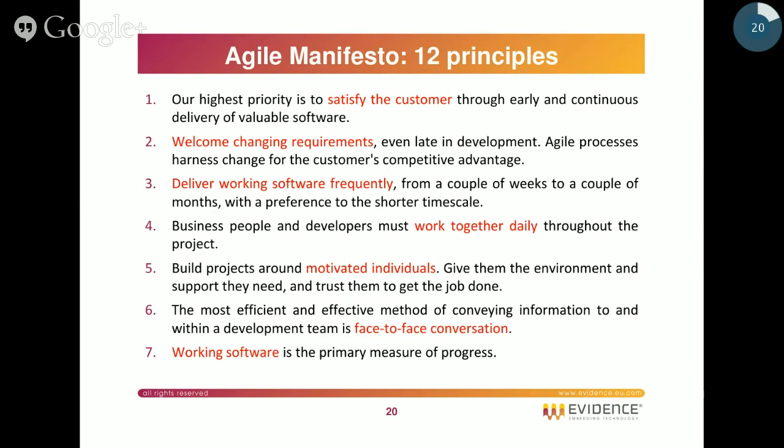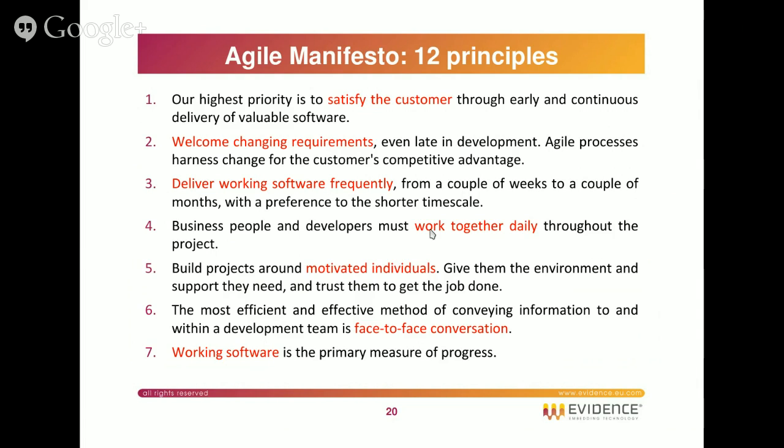Now there are 12 principles. Satisfy the customer; changing requirements are okay, even late in development. Deliver working software frequently, so you immediately show the customer that something is working. So, an early mock-up that the customer can play with. Even if it is not doing almost anything, it doesn't matter. You show the customer something.